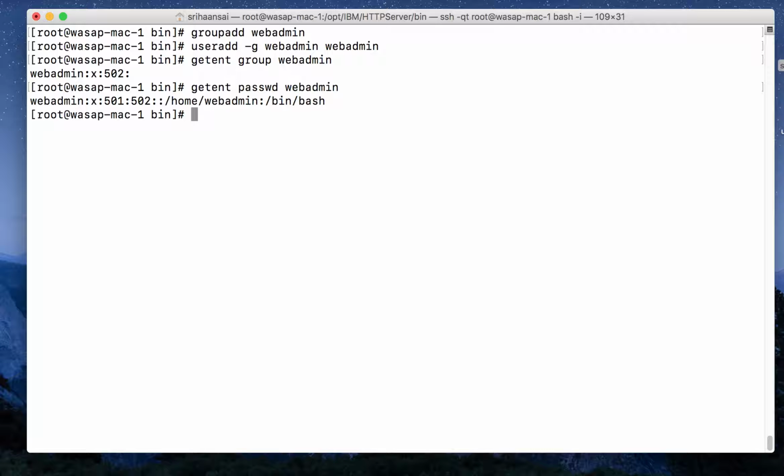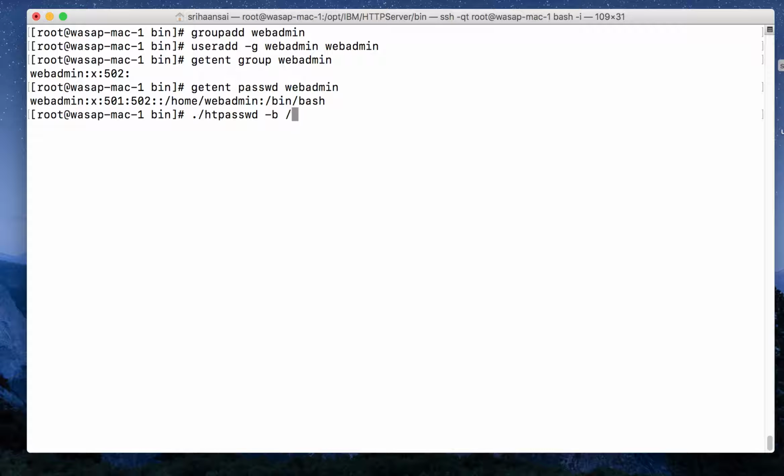Now let's add this webadmin user to the admin.passwd file. I will tell you why. To add the webadmin username and password, you run the command ./htpasswd -b.